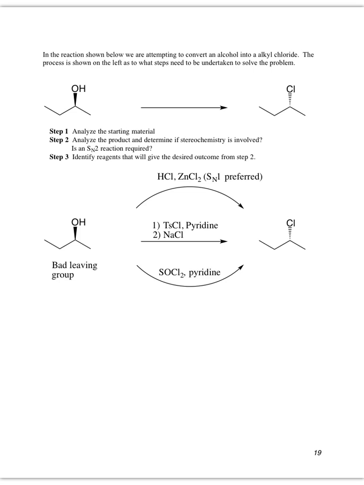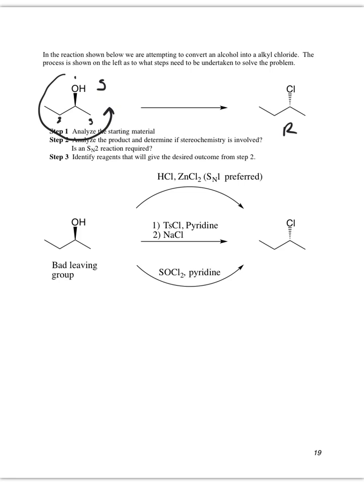So we look at the starting material, step one, analyze what it is. We see that the alcohol, the oxygen, is priority 1, the ethyl is priority 2, the methyl is priority 3, and the hydrogen is in back, the lowest priority group is in back. So this is S in our stereocenter, and here we flip the lowest priority group and the highest priority group, and the methyl and the ethyl stay the same, so this has to be R.